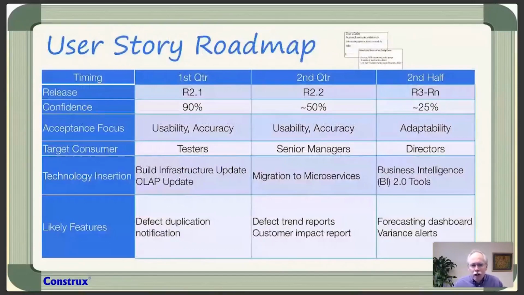So if I look at these columns of timing, I'm very confident that we're doing things by quarters or by halves. Release numbers, I'm pretty comfortable what we're calling things. But confidence level, you can see that from here on out, I'm talking about the rest of these decisions, how confident I am that we're going to keep this decision or not. So for the first quarter, I'm really confident we're going to keep the decision. But by the second quarter, it's like 50-50 that we're still going to do what I'm thinking we're doing at this point. However, of that confidence, what I'm still pretty focused on is acceptance criteria, because that's what makes things different.